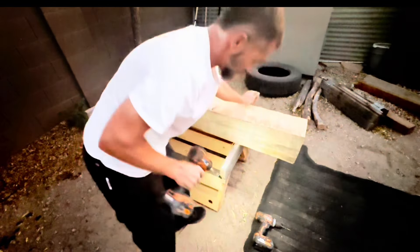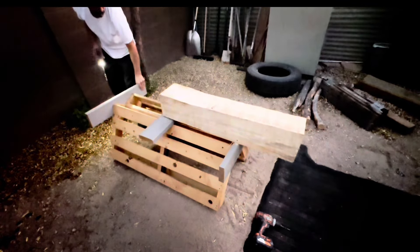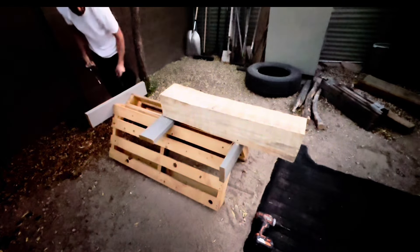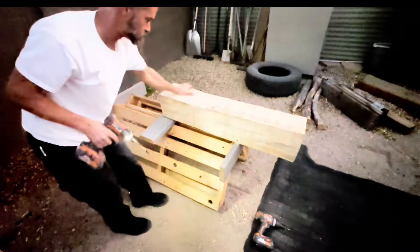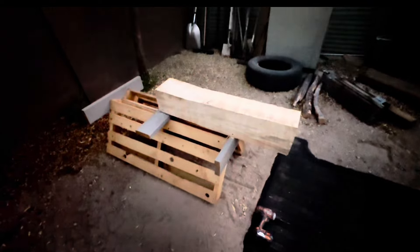Gotta push a bit — there we go. On this side I went back out, holds good. Look at that, nice and sturdy. It's leaning a little this way but I got a sandbag that I'll just set on this other side if I have an issue, but I'm not gonna be pushing hard. Got one more to put in there — nice and solid, it holds. So then I can cut on it, we'll test it out.